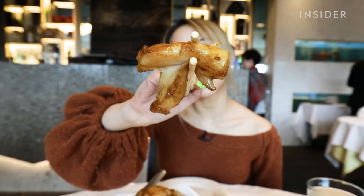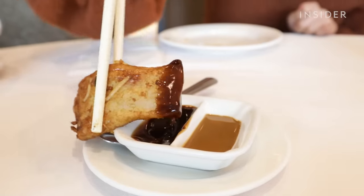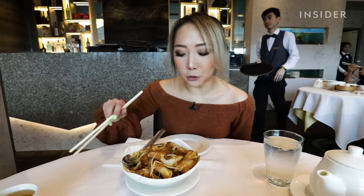That's their signature. This is what they said is the closest thing to the steamed rice roll that we've had at other places. And obviously this one's pan fried. It smells really good. So obviously they're pan fried, so they have a little bit more crunch to them. They're not as greasy though as I was expecting. And because it's pan fried, I'm assuming with the soy sauce in one pot versus just dipping or pouring the soy sauce over it, you're getting the soy sauce flavor all throughout.